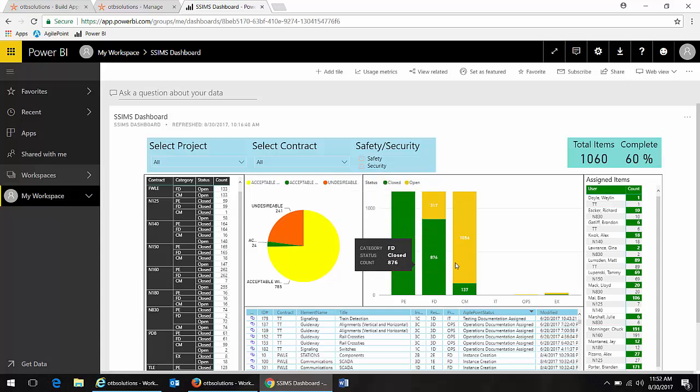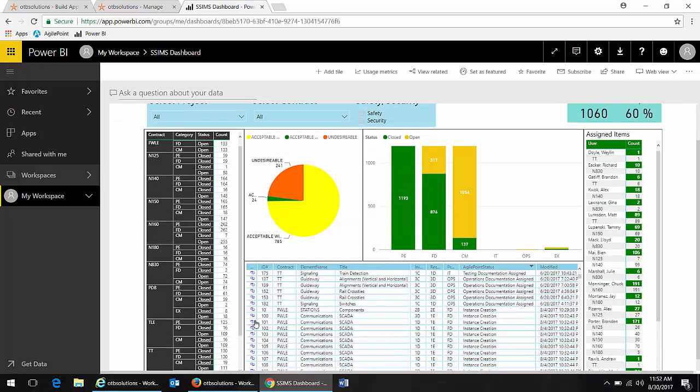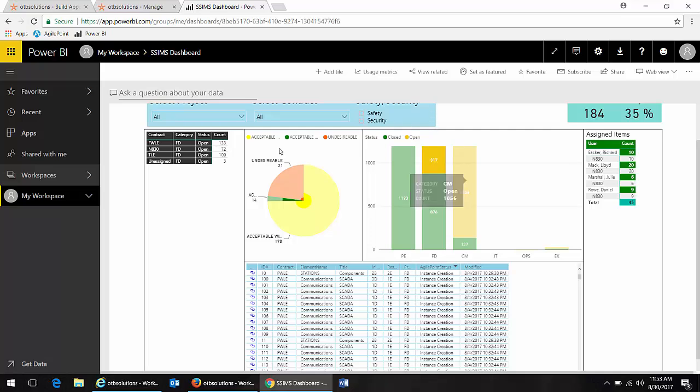You can see that this visual here tracks exactly where each item is in its AgilePoint process. Here we have a table of data that tells a little bit more about each security item, each process, with a link that if we clicked on that, we would be taken to a web page that has even more information about that item. And over here, we can see a list of the assigned tasks, who's got them, what they're working on, how many, that kind of thing. And if I click anywhere on any one of these visuals, you can customize it so that you can make this whole report filter based on your selection.